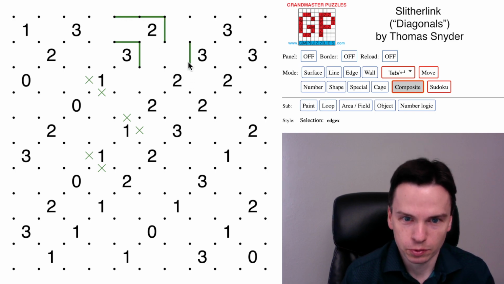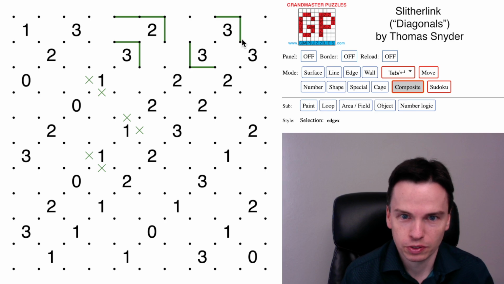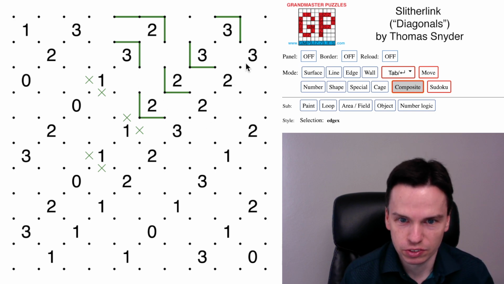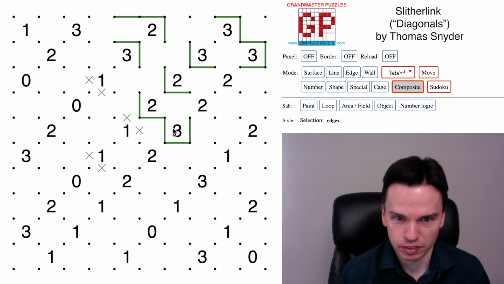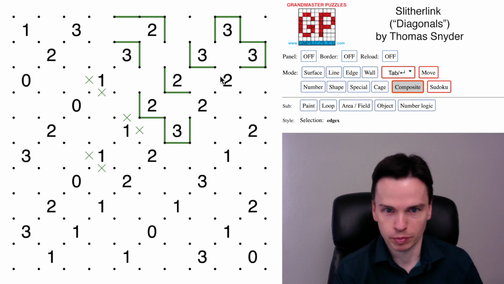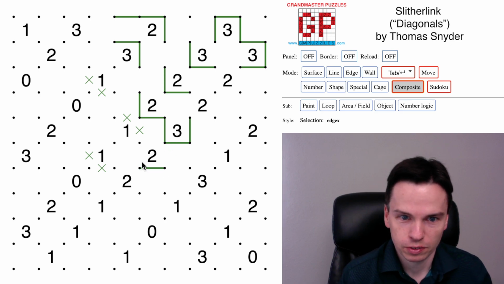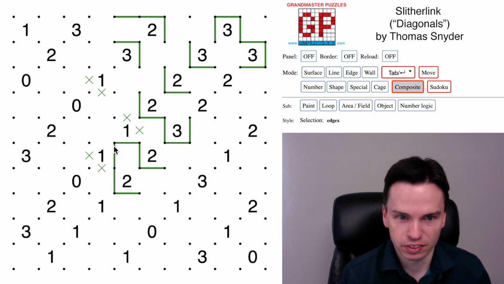Another way diagonal clues work is 3s near to 3s will always have opposite borders used. That actually now forces this 2 pattern quite quickly. This 3 and this 3 actually have a chain of 2s across them, and so it turns out there's also the requirement that these diagonal stretches have to work for them. And in this case, because we already had some other information around these 3s, we can complete some of what those require. We get this pattern for this 2, and another pattern for this diagonal 2.